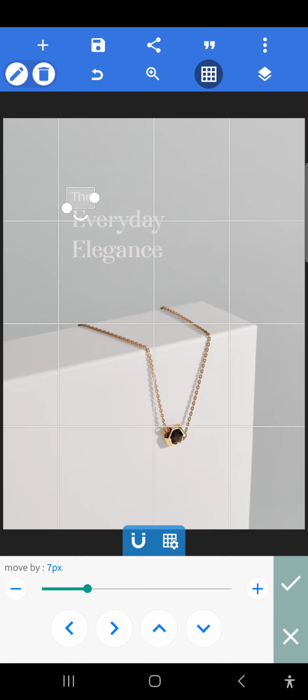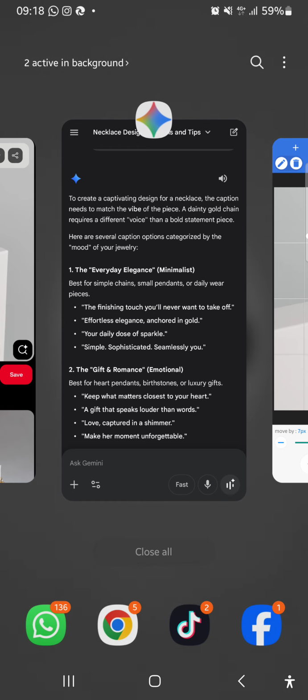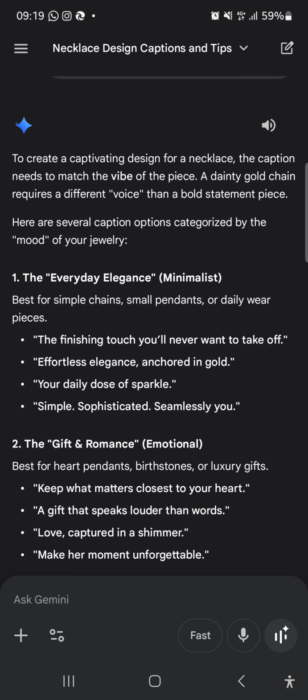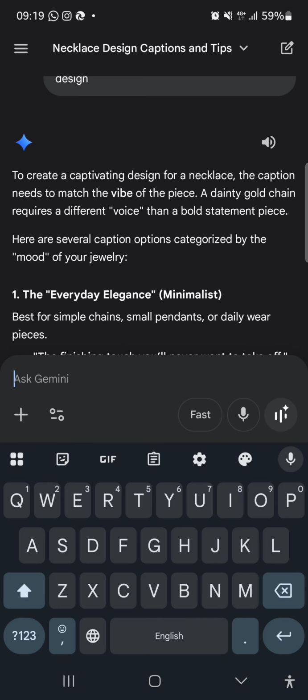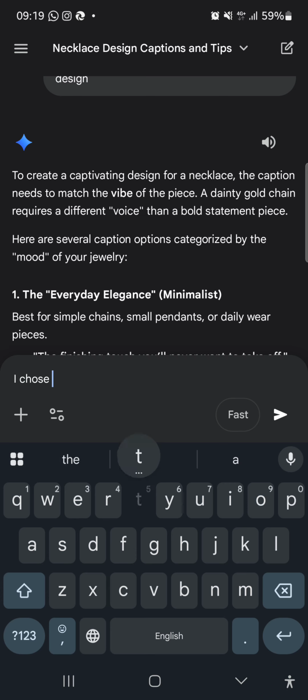So the next thing I'm going to introduce here is a brief statement. So I'm going to go back to Gemini where I gave, and I'm going to say I chose the everyday elegance.